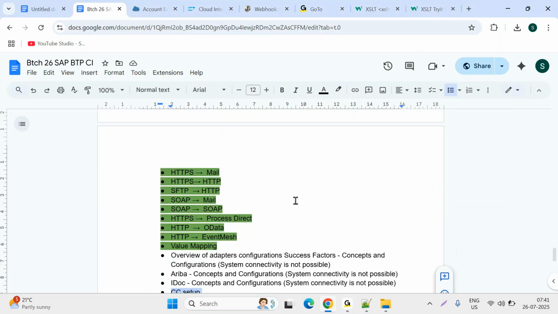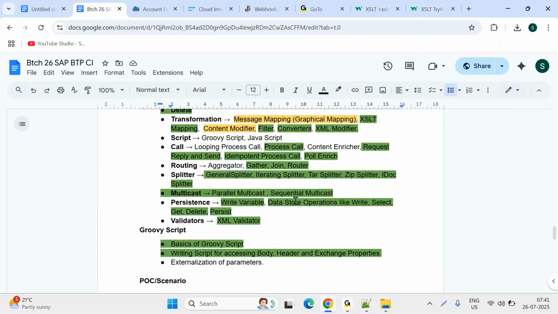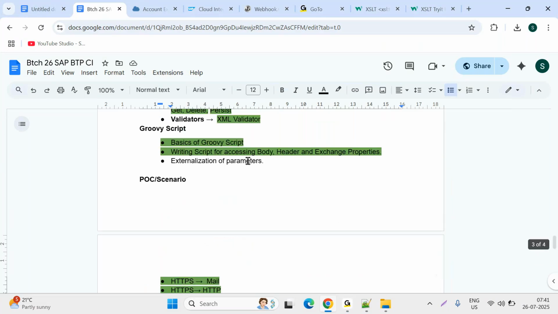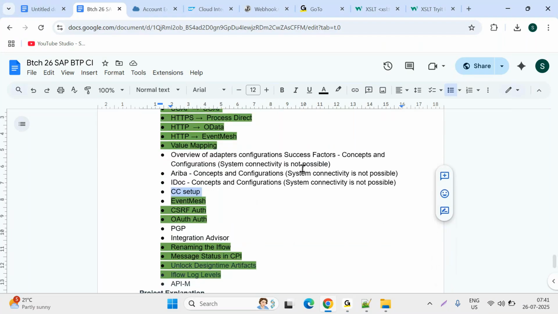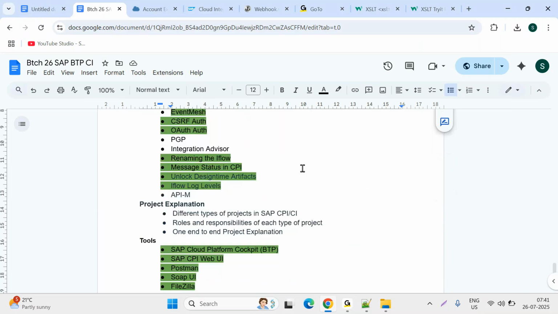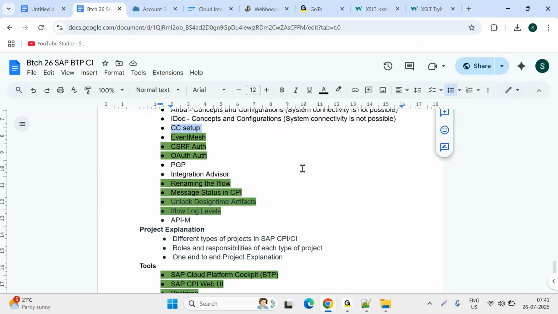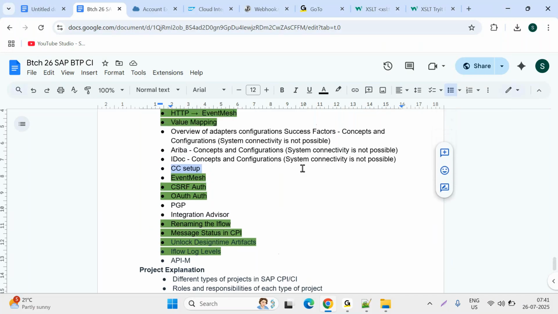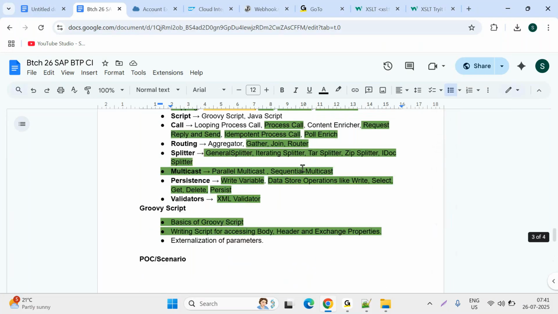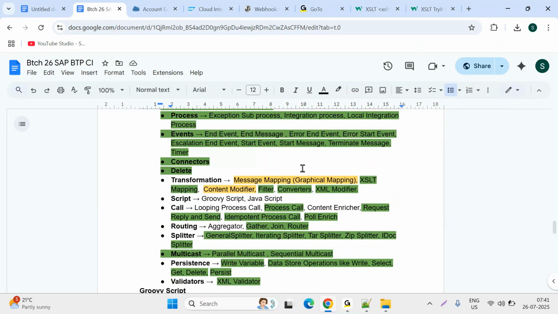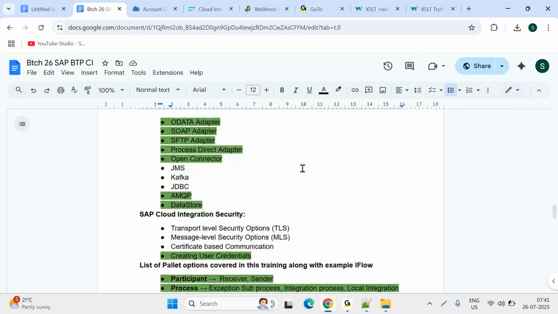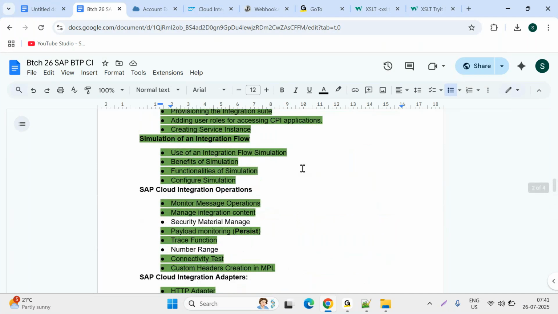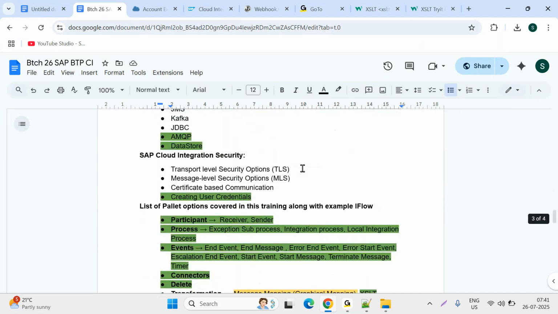To externalize parameters, I will not go because it's an important topic. Cloud connector is also an important topic.